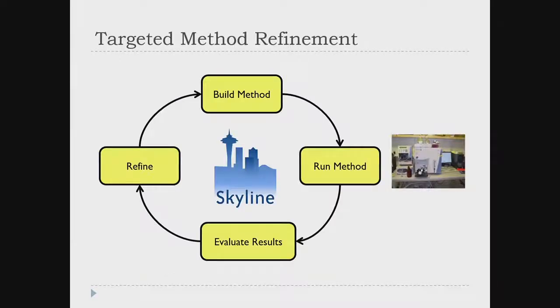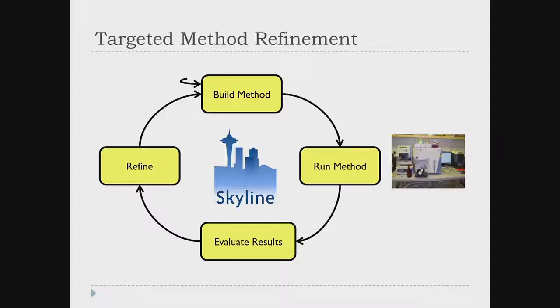So this targeted method refinement cycle I was talking about, I think we mostly still think about it in targeted acquisition modes. There's less of it still happening in DIA, but I think it's still applicable to DIA, so it's worth thinking about, which is that you would build a method.